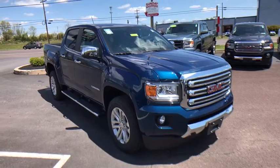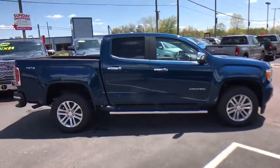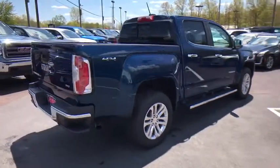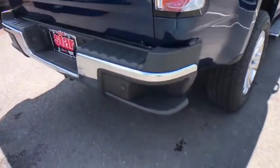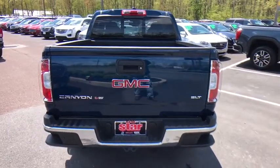Make a great choice today with the 2020 GMC Canyon. With one of the most powerful standard four-cylinder engines in the class, the Canyon lets you enjoy 18 city, 25 highway EPA estimated MPG, and is engineered to absorb the bumps, handle the curves, supply superb traction, and provide seating for five. Here are some of this vehicle's great options.